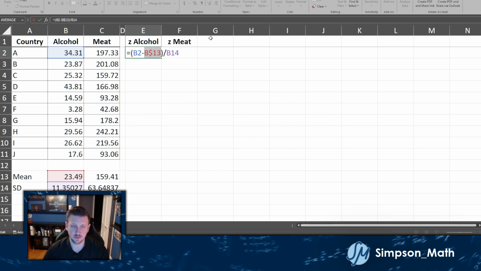What it does is when you press F4, it toggles and cycles through 4 options. It sticks a $ sign on these things. The first option is a $ sign on both the column and the row, the B and the 13. Then it does just the row, and then just the column, and then off completely. So if there's a $ sign present, what that means is when I do my fill down or fill across, that thing won't change. Sometimes you might want the row to change but not the column, or vice versa. But in this case, I don't want it to change at all for right now.